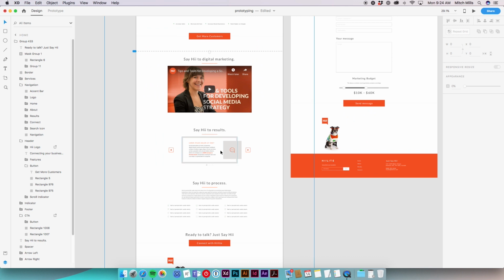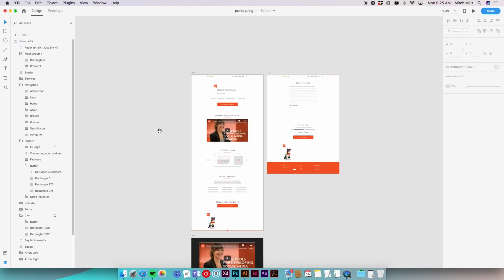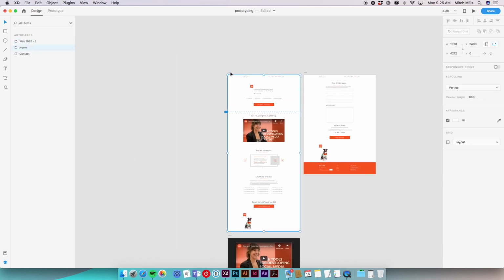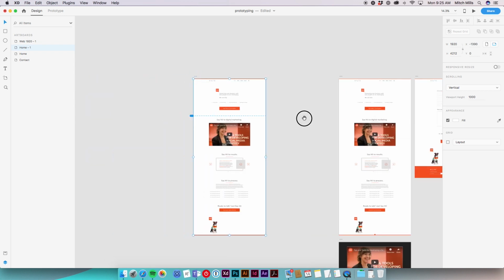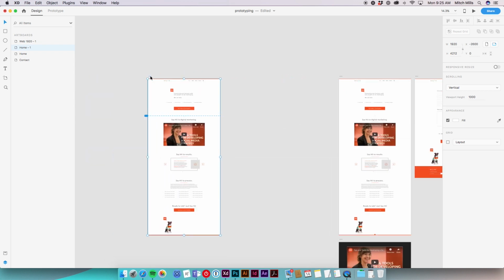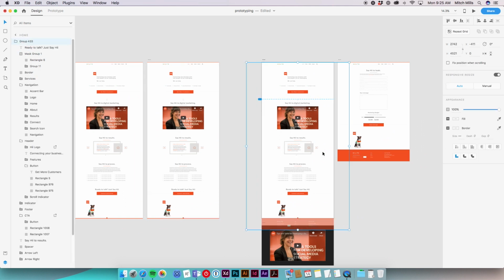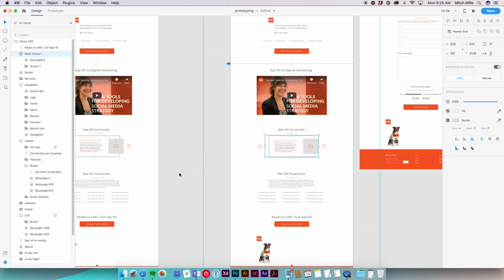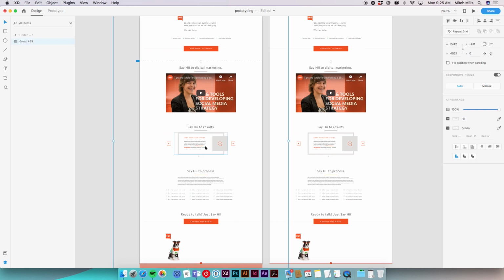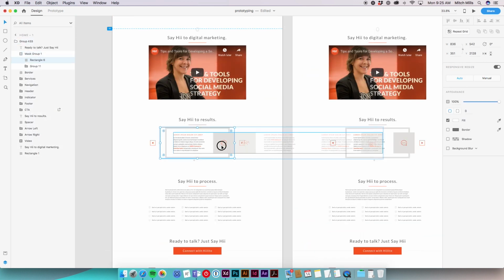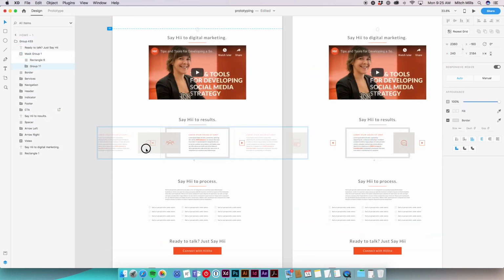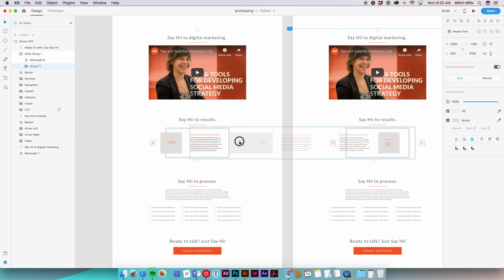Because we have multiple states, we're going to have to create a few different artboards to achieve the desired effect here. Three in total because I have three blocks of content. So first up, what we're going to have to do is find that layer with our actual content, and we're just going to shift that into our different positions. In this case, I'm just going to slide it into what we want each of those pages to look like.